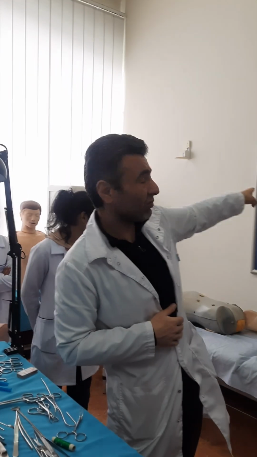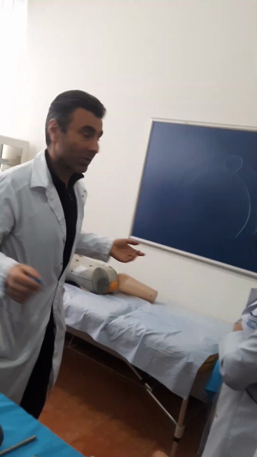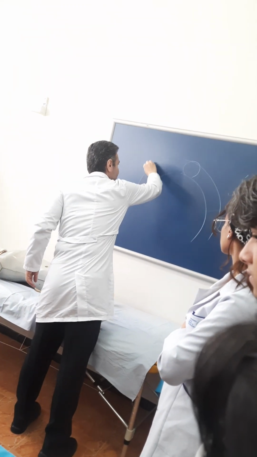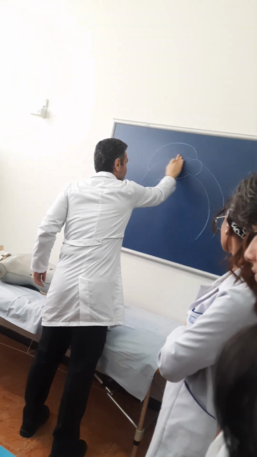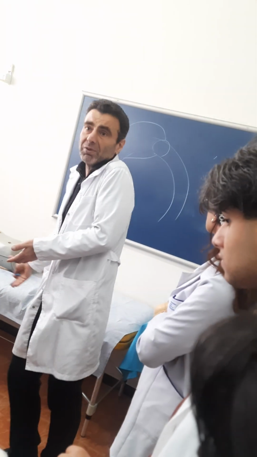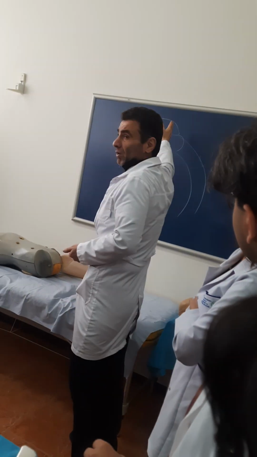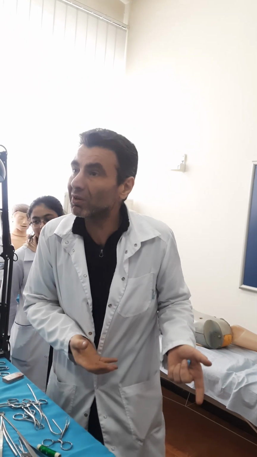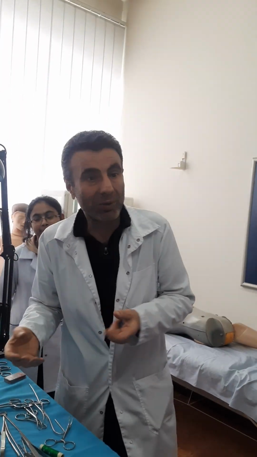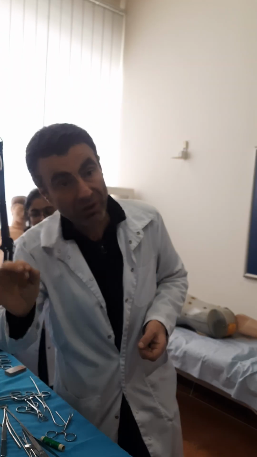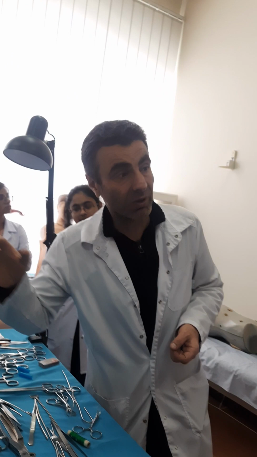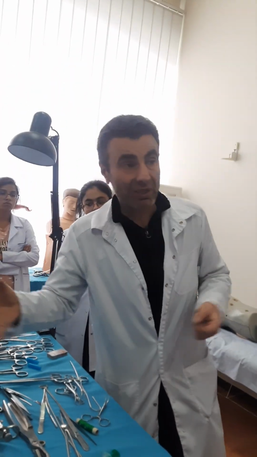For example here, what will be the main problem? If it is complete obstruction, the proximal portion will be critically enlarged, and the distal portion will be empty, it will be collapsed. Now I remove this part of intestine. Can I connect this huge tube with a small one? Technically, yes, but what will be the result? The result will be awful, because it is forbidden to apply sutures on inflamed structures. It will give suture insufficiency.